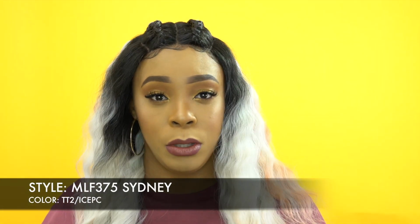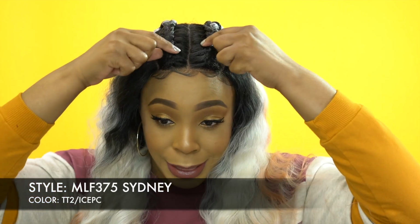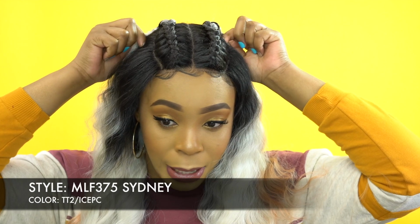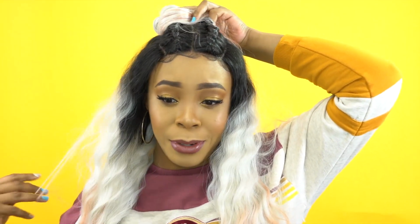So once you take it out, you could either give this a left side part, right side part, or a center part. It's not a free parting space, so underneath the braids is not lace or anything like that. You can only leave the parting here or on the sides. Now, I did not add any powder to the parting space just because I thought it was too much. So I was like, I'm not adding any powder to it. Now, I'm not gonna take the braids down either, but you can, if you want, add like a little top knot bun up here and, you know, leave the rest down.